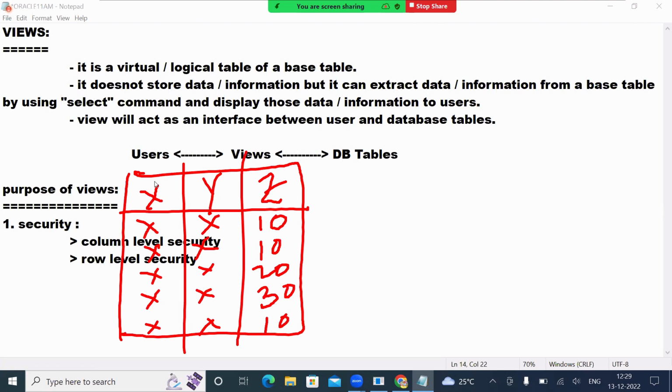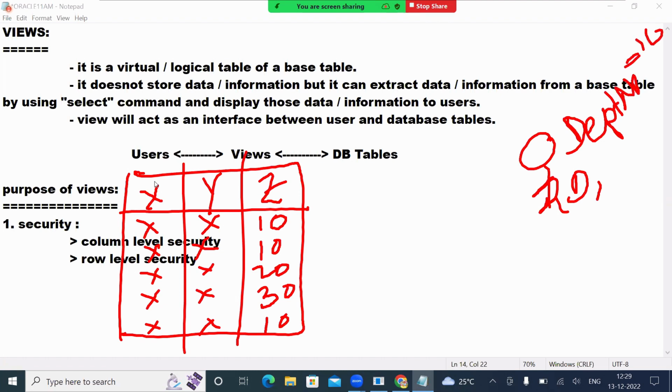Now there is one developer or user, D1. Which information does he want? Those who are working under department number equals to 10. Those people's data only I want.